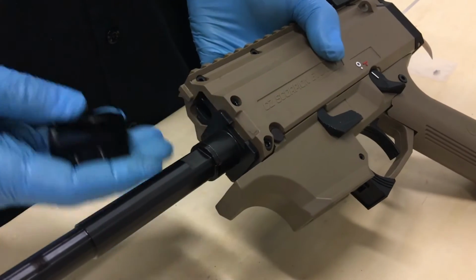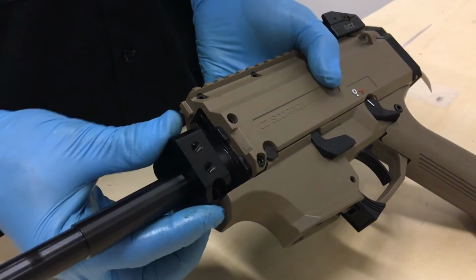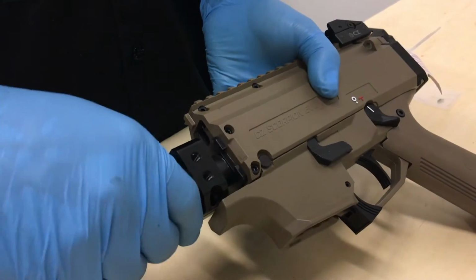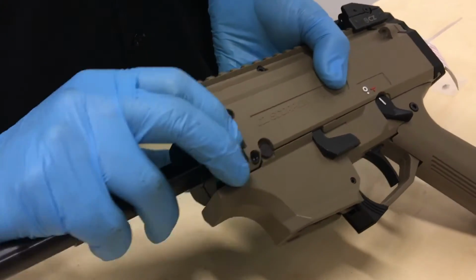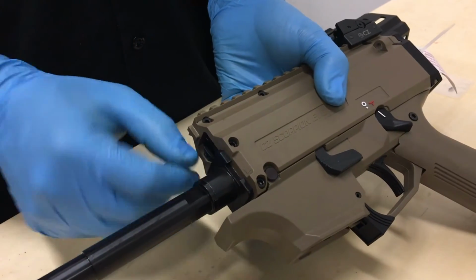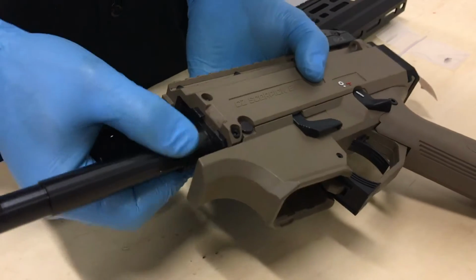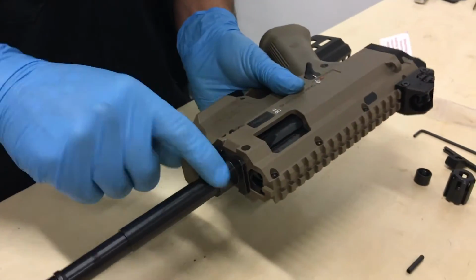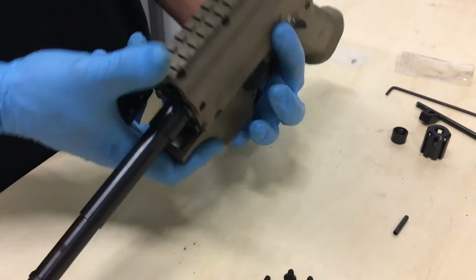If yours feel raised, or if you go to put your adapter block on and you notice that it's not sliding over easily, if you can't just slide it over, you may have to use a file to file down the punch marks from staking. And again, to do that, don't remove material, just knock the stake marks flat with both surfaces on the barrel and the trunnion.